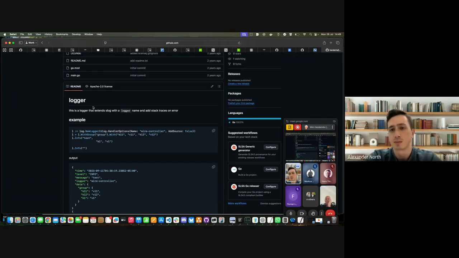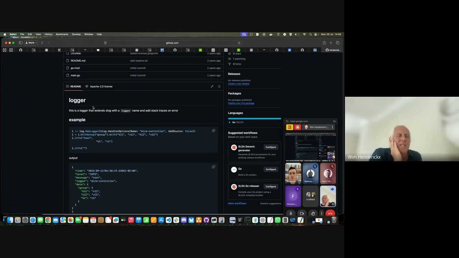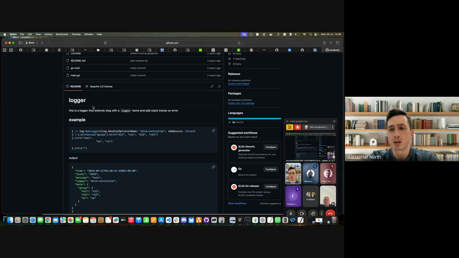I use standard slog because it's built in Go, so it's optimized for standard Go, if you will. I spoke briefly with Marcus about it before, and his idea was that it didn't matter which backend was used, just that there is some common interface that you can then use these logging functions on top of, and that's what I tried to do.